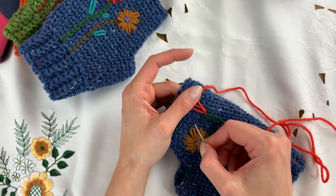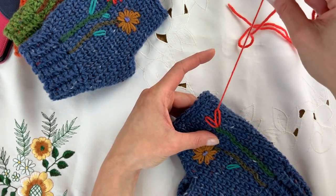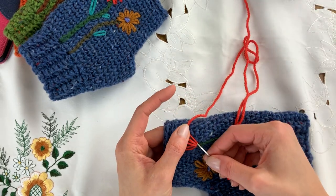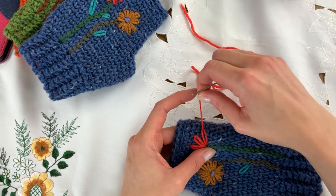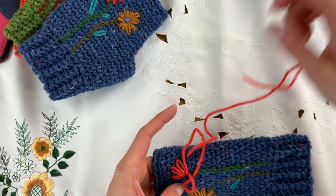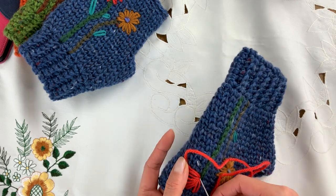Repeat the process all the way around — in at the center and up where you'd like your next petal to be — making sure the yarn is wrapped around the needle. Bring that up, then back down in, and bring it up again at the middle, and that will catch it and get you started again. I thought I'd do these like the numbers on a clock, starting at 12 and going to 1 — but I ended up with the most eccentric clock. Just carry on working around, always coming back out into the middle.